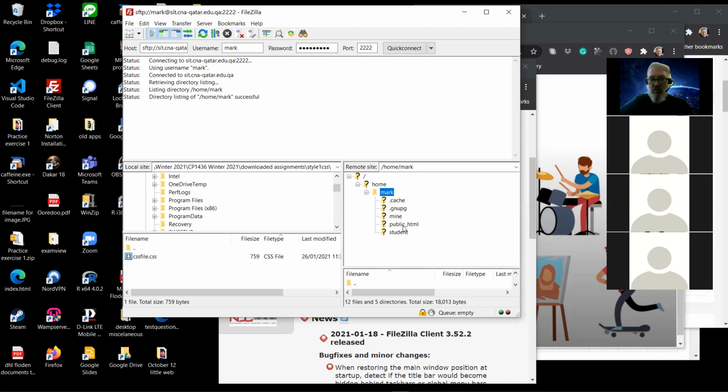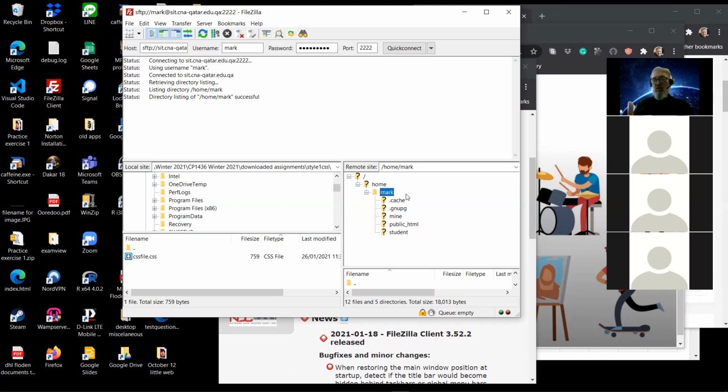Now, if I go to this special folder, this is a very special folder here, the public_HTML. You need to have that folder. And that is the folder where you're going to publish everything. If it's not in there, we won't see it. And I hope that it's pretty obvious why we wouldn't see it.